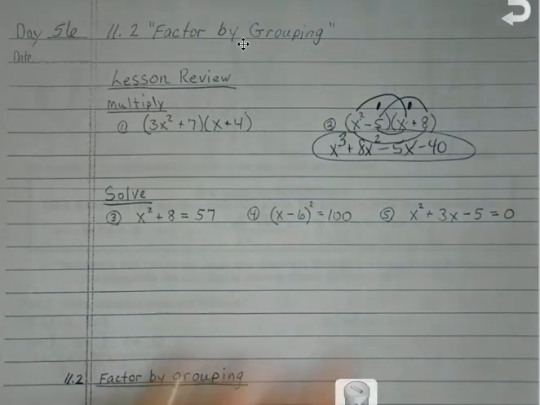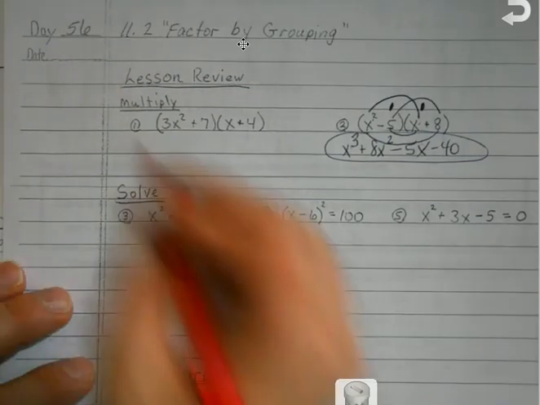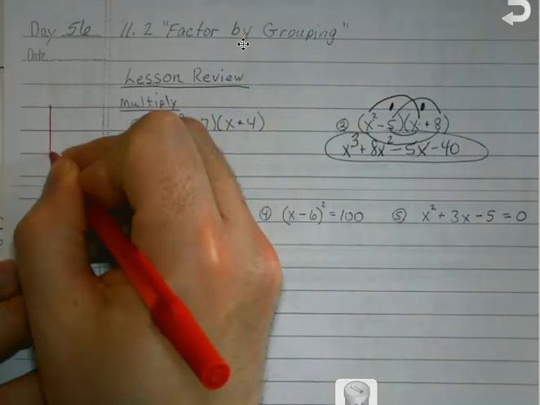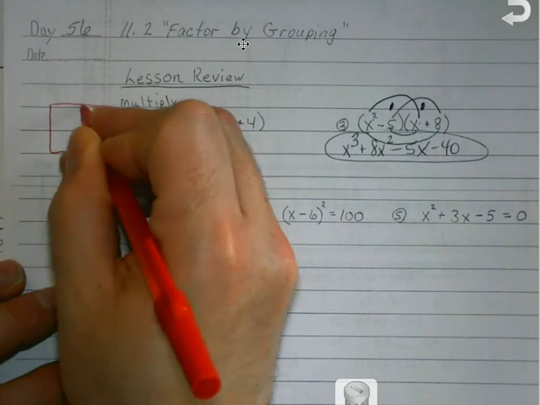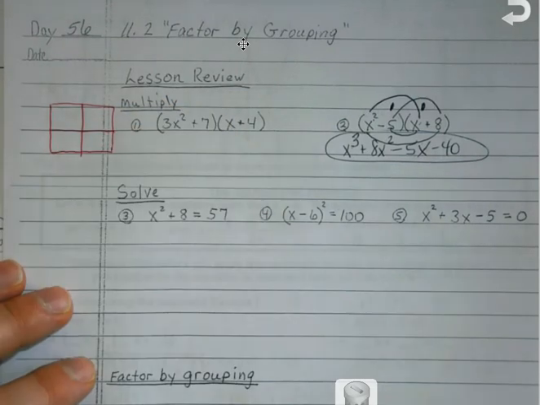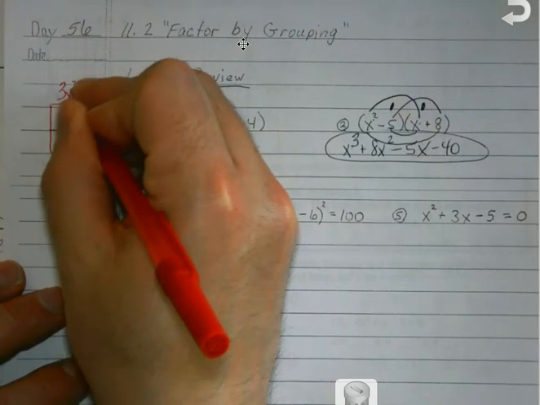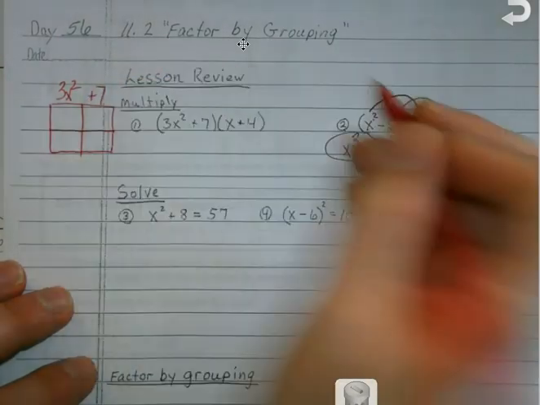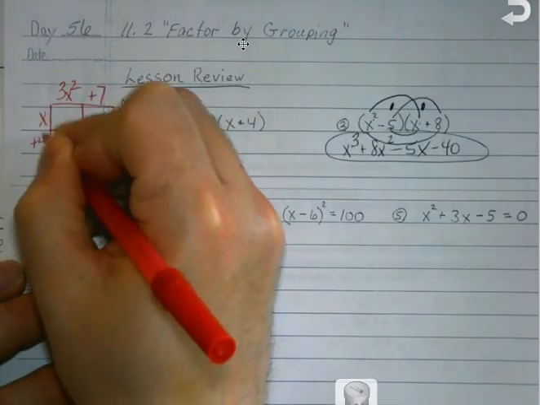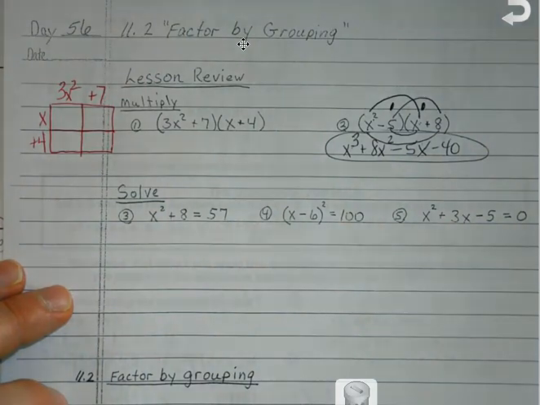Now some of you look at all those lines and go, that's just going to confuse me. I'm not going to be able to keep track of this. Okay, here was our other option that we talked about before: making a box that kind of neatens things up a little bit. Both of these ways will get you to the right answer. So if there's one way you like, just do that way. You don't have to do both. And I just put the values outside the little boxes. What this does for me is it organizes all the pieces, and then I just fill in the boxes and I'm basically done.